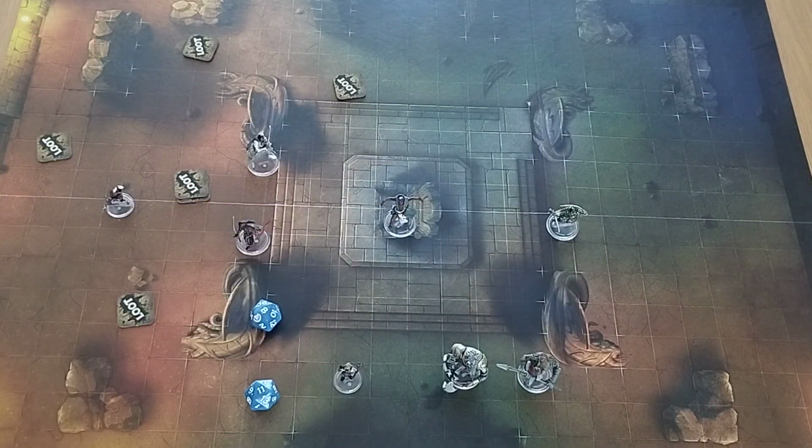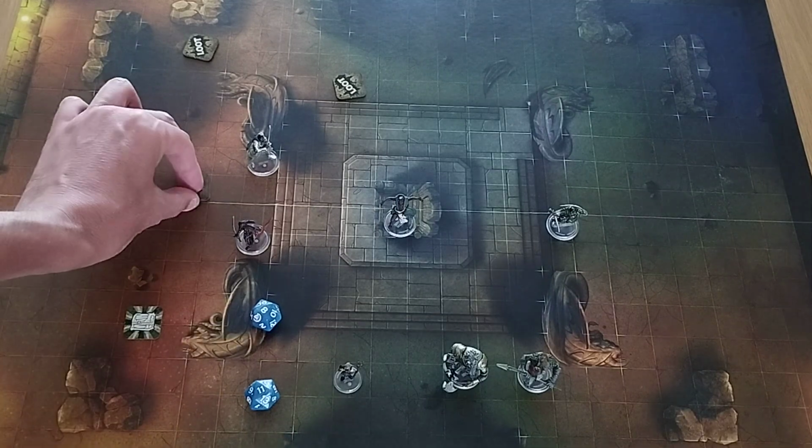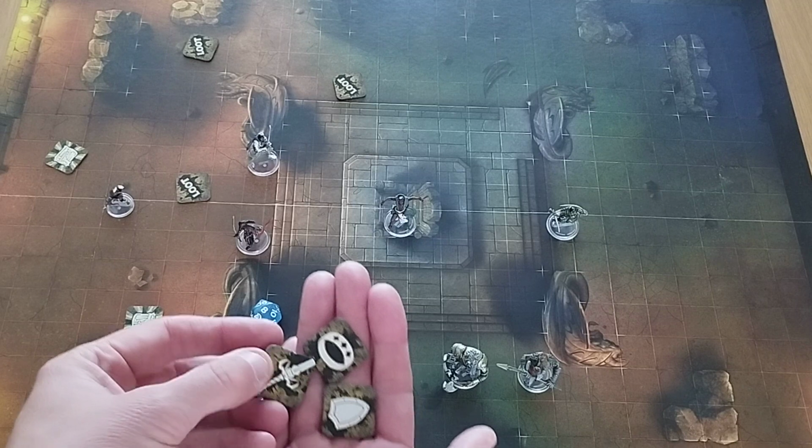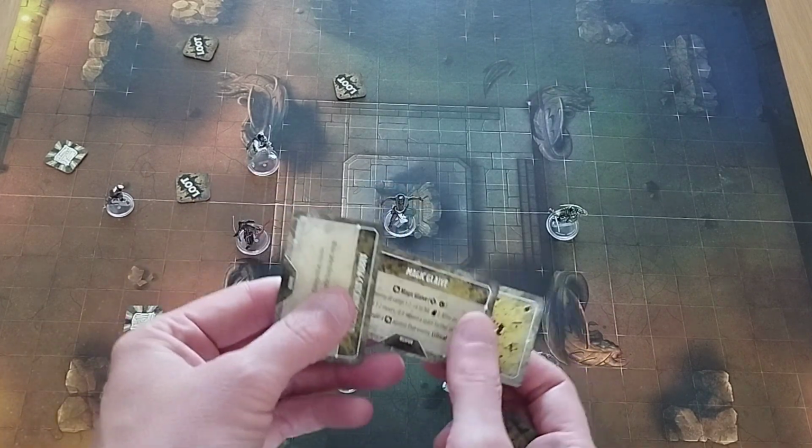In this case, you happen to reveal 3 different tokens, and you've got these 3. You're going to pick one of them and put the other 2 back in the bag. Whatever you pick, you can of course keep the card and assign it to one of your characters. You cannot have one of your characters have more than 1 card.